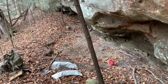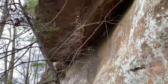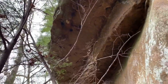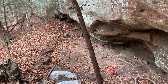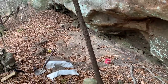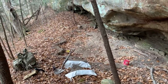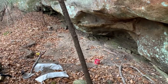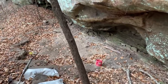Here's like the actual habitation site, I guess you'd call it. The overhang above it. Pretty big shelf up above it, but it's really not a big cliff here, and it's not in a continuous cliff line in the ridge or anything. It's kind of just a little oddity. There's one other cliff behind me, about 100 yards, and I've checked, and there's not even a speck of flint in it. Very strange that the only one to stay right here.